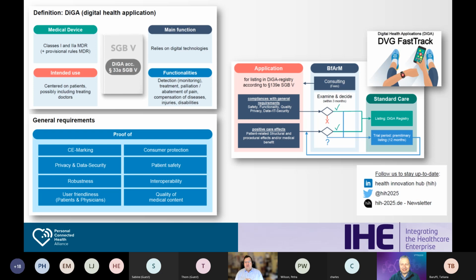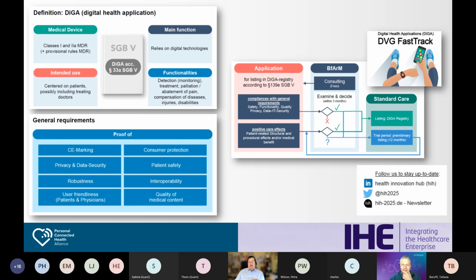My only slide is meant to show how important all these things are becoming in the European area. This is an example most of you will know from Germany, where we now have a new legislation in place that gives you as vendors the possibility to develop e-health applications to be certified as such in Germany by the BfArM, the national authority, by following the rules they give. One very important rule is listed here in the general requirements on interoperability.